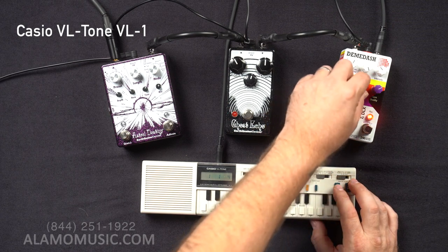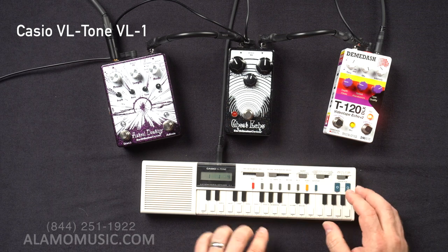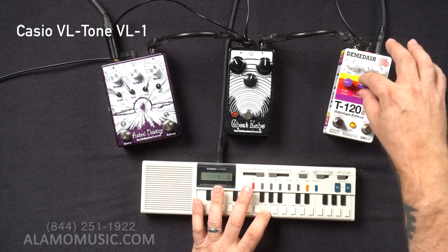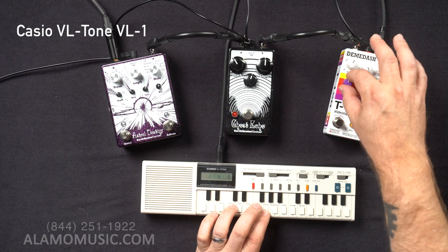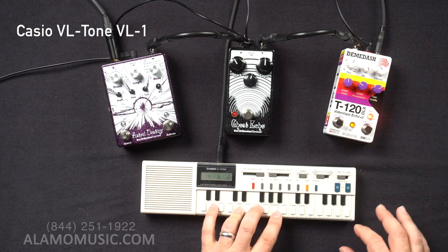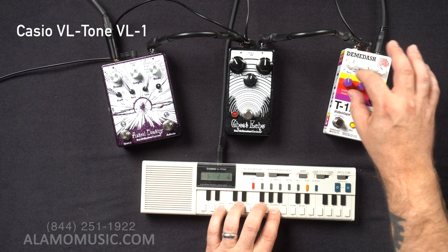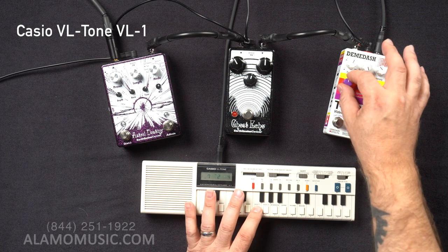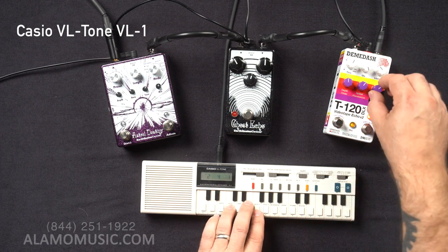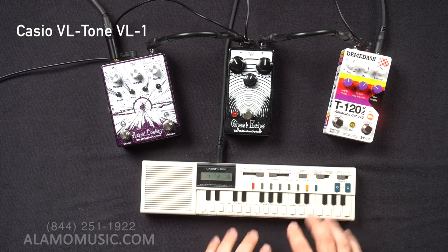Now we can also change the pitch by manipulating the depth and the speed. Now it's starting to sound like a broken tape machine with very degraded tape. The oxide has almost been worn off.